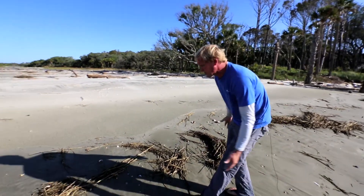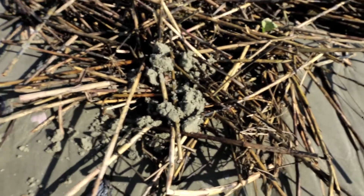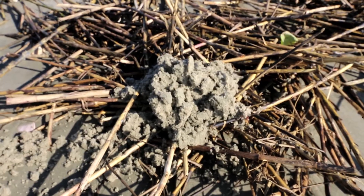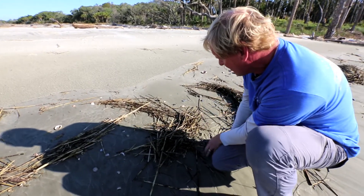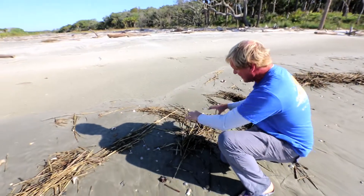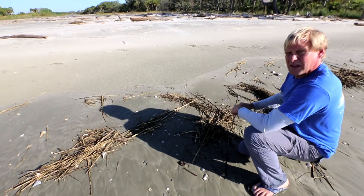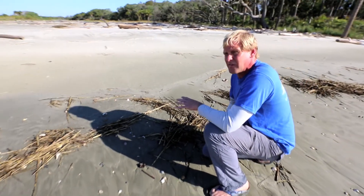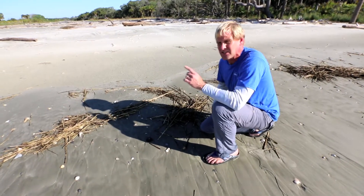The wind blows sand down the beach and covers up these dead sticks of marsh grass — this is dead Spartina grass from the salt marsh that washes up here. If it's high enough above the high tide line, when a seed from a dune plant lands there, as that marsh grass decomposes underneath the sand it gives nutrients. The seed's roots can spread out, anchor the sand in place, and that's the beginning of a sand dune. More rack blows on top, more sand on top, the dune plant roots keep spreading out and anchoring the sand. That's why you never want to walk on the plants in sand dunes — they're very fragile and their roots are holding the sand in place.